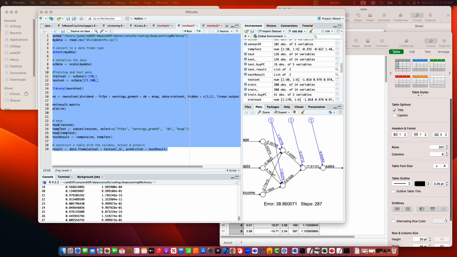So this tutorial gives you how you can set up a neural network and therefore train it.